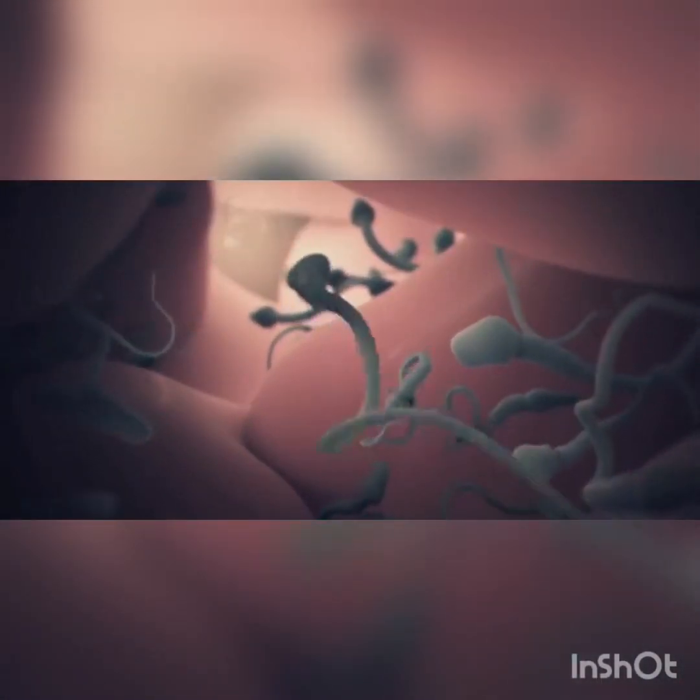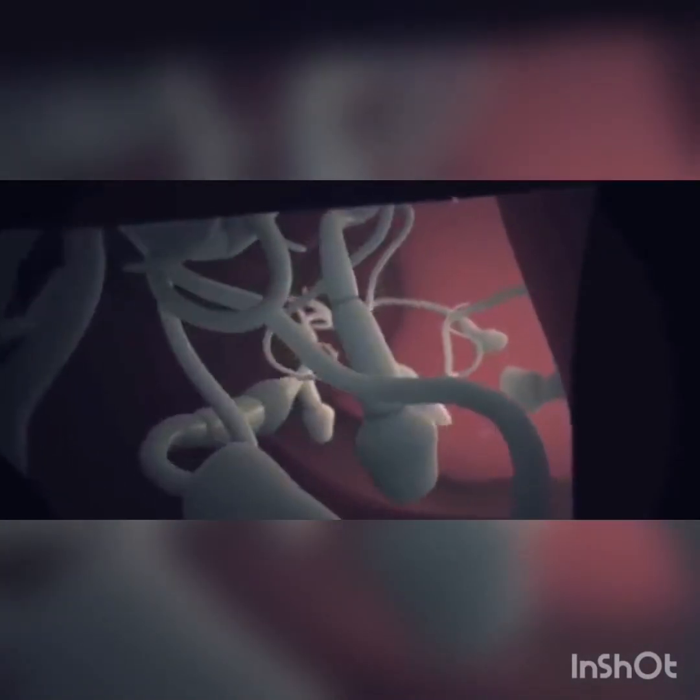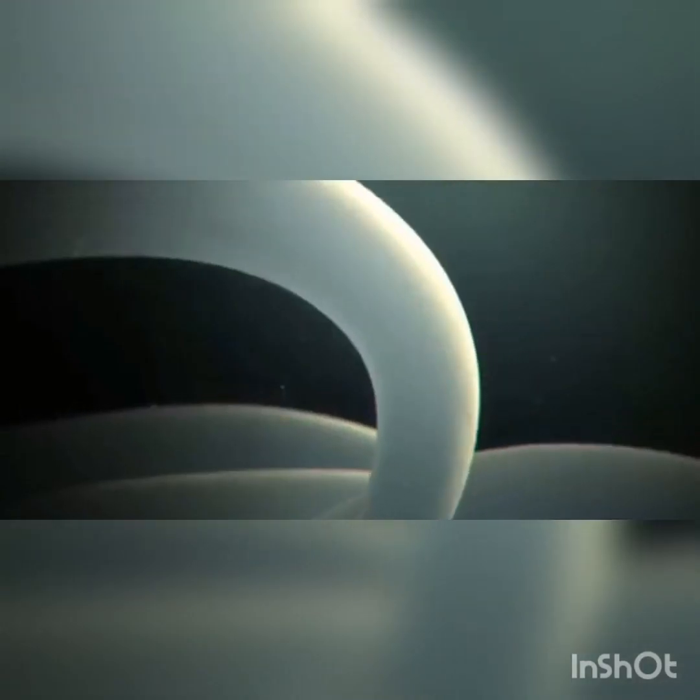Next, the sperm must pass through the cervix, an opening into the uterus. Usually it remains tightly closed, but here the cervix is open for a few days while the woman ovulates. The sperm swim through the cervical mucus, which is thinned to a more watery consistency for easier passage. Once inside the cervix, the sperm continue swimming toward the uterus, though millions will die trying to make it through the mucus. Some sperm remain behind, caught in the folds of the cervix, but they may later continue the journey as a backup to the first group.